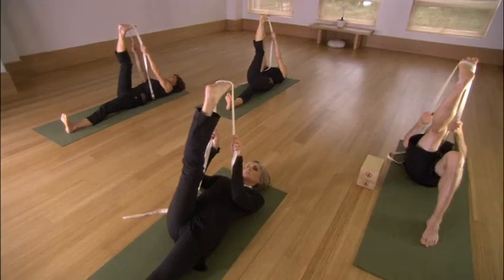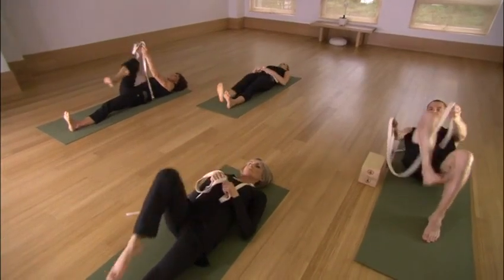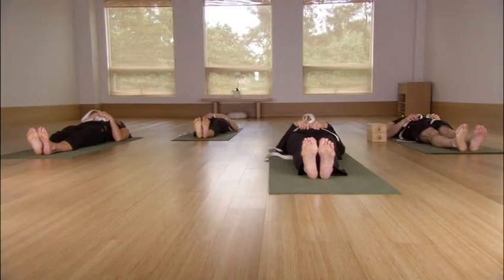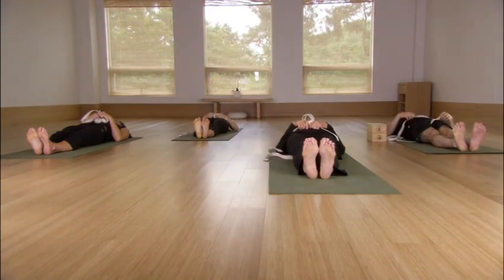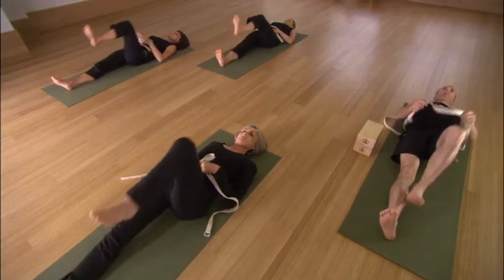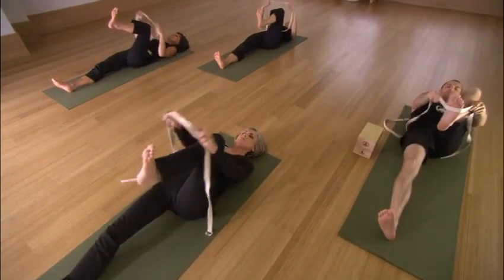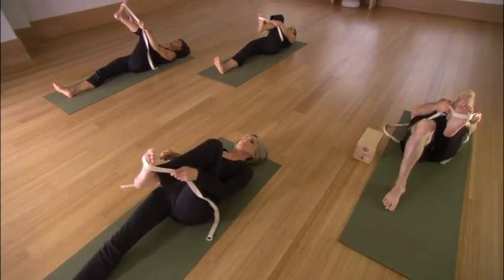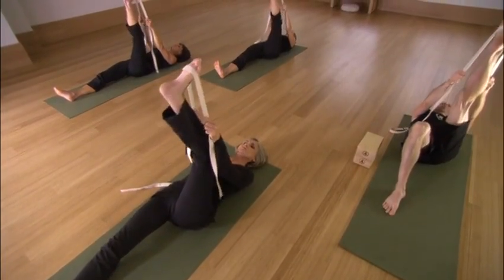Release your right leg to the floor. Bring your feet together and feel how energized your right leg is. Now we will repeat on the other side. Bend your left knee towards your chest and place the belt around the base of your left foot. Straighten the leg and raise it towards you only as far as you can without bending the knee.